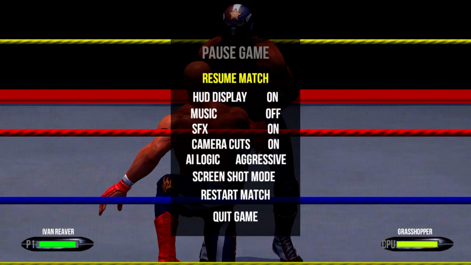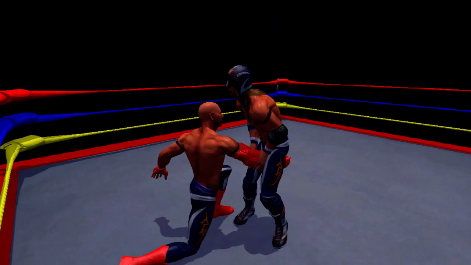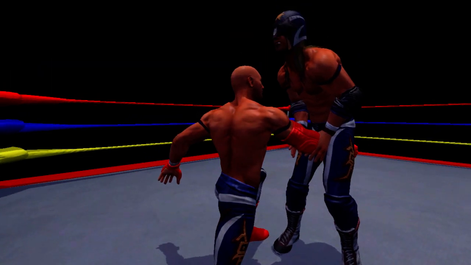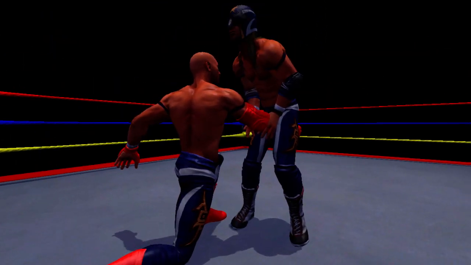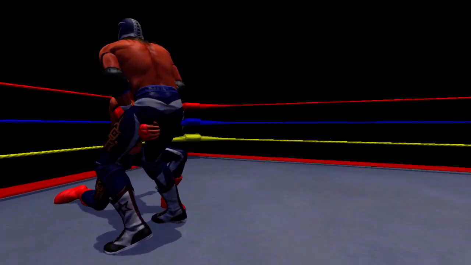You know what? I'm going to screenshot this right now, but I hate the camera angle. Well, don't worry, Pro Wrestling X has got you covered. By pausing the game, we can now access their new screenshot mode and play the current animation out as fast or slow as we want, and move the camera in by zooming or rotating, etc. to get that perfect angle just right.